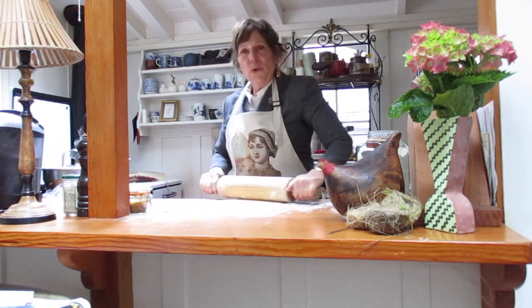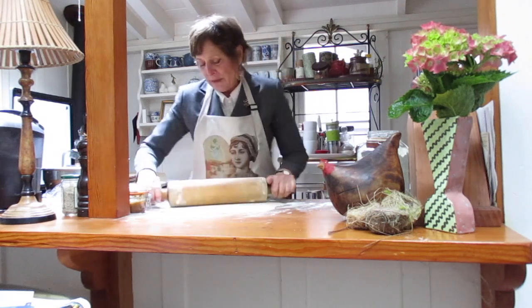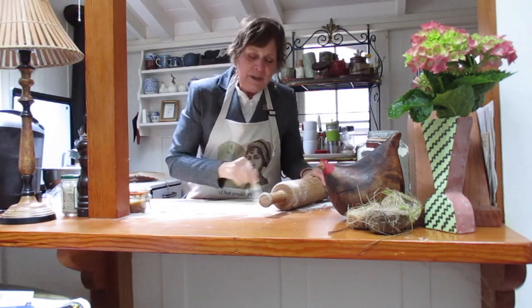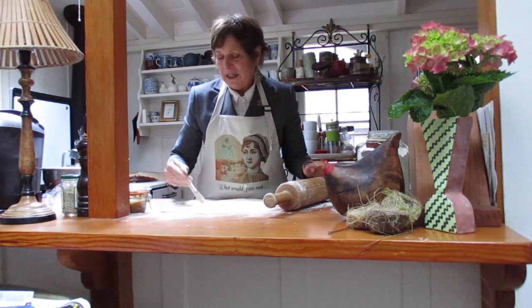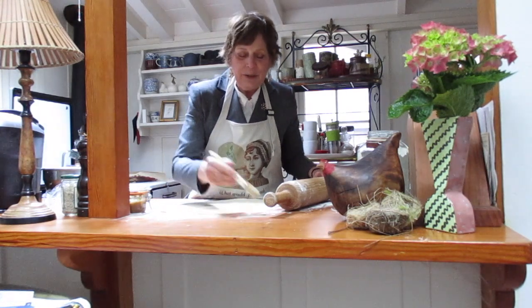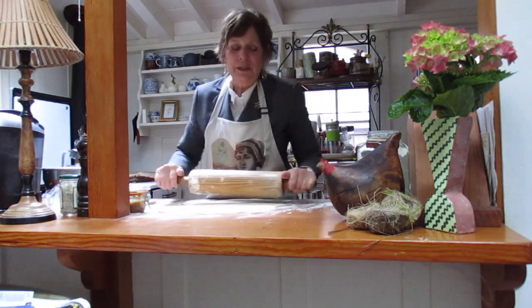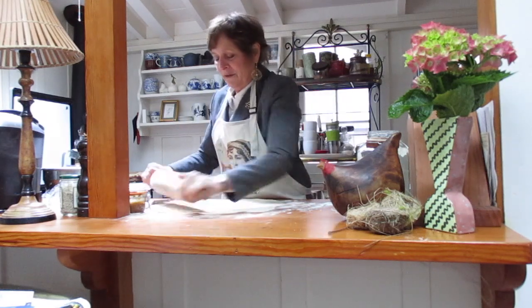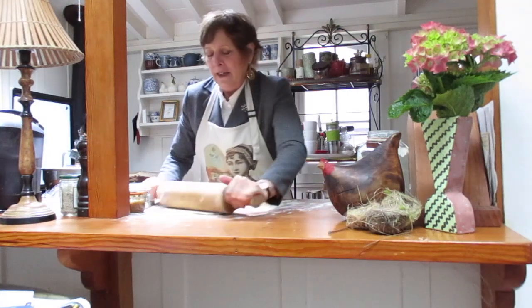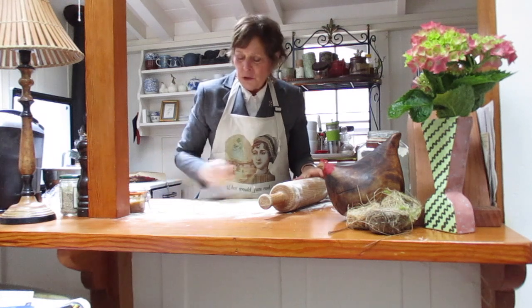I bought a quart of blueberries and 3 what we call punnets or baskets of blackberries, and we had an extra cup of boysenberries, which a friend picked for me. So we need to use these berries up, and I put them in a big bowl with 2 cups of sugar, the zest of a lemon, and about a 1/4 cup of cornstarch to thicken up, because we'll have a lot of juice from the berries.